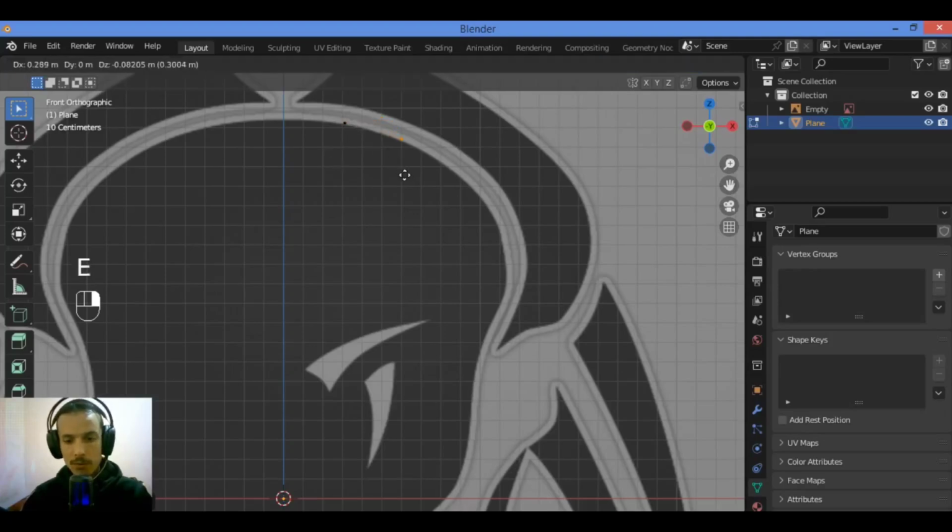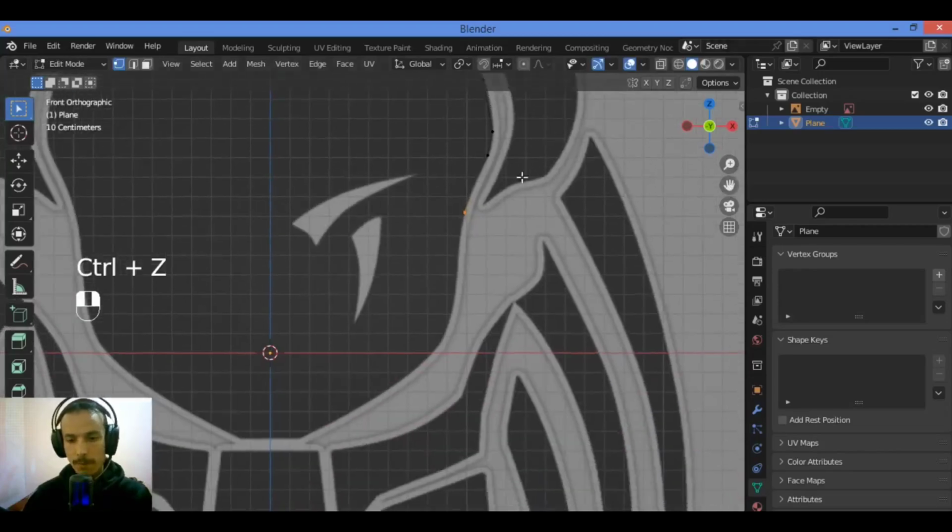Then let's extrude. Let's extrude again. Do it again for this section. Make sure that you extrude it for those areas. Ctrl Z to undo.